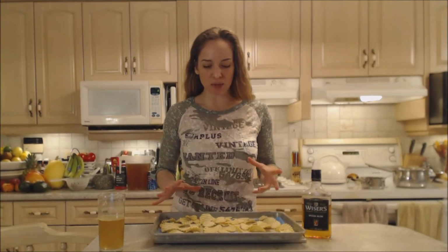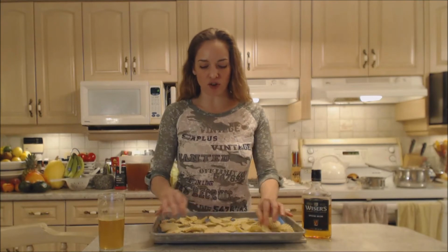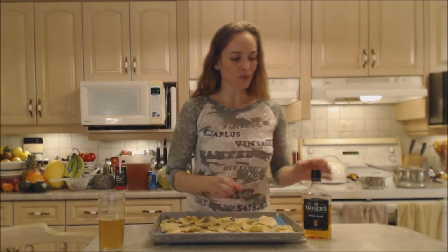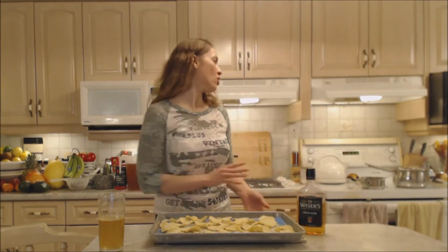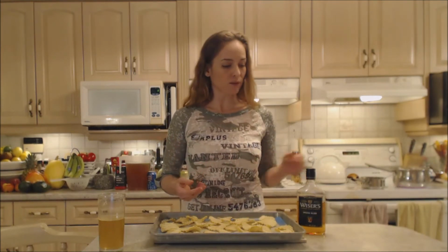All right, I have my chips picked out, but you could use the broken ones. It's not a big deal. It's just if you're gonna give them for a gift or present them to people, then go ahead and use the full chips, okay? We're gonna add our whiskey at this point. Our chocolate is nice and melted, and Mom's just gonna put it on a double boiler now to make sure that it stays nice and liquefied.